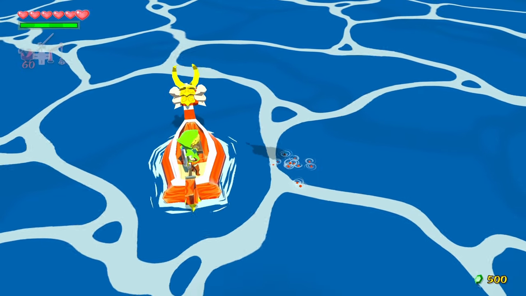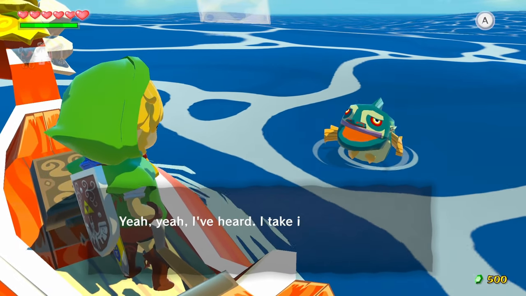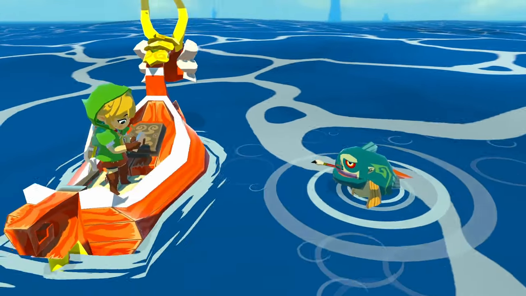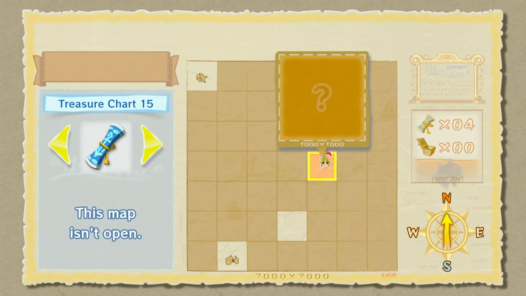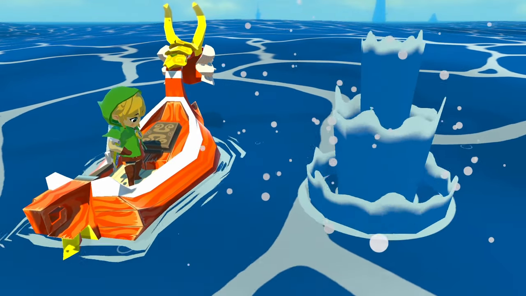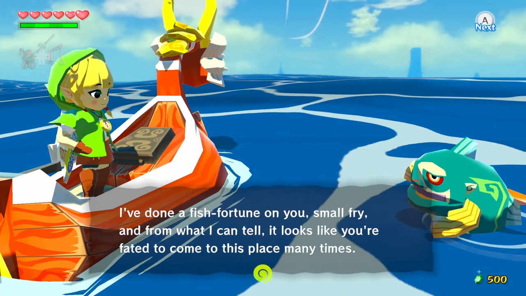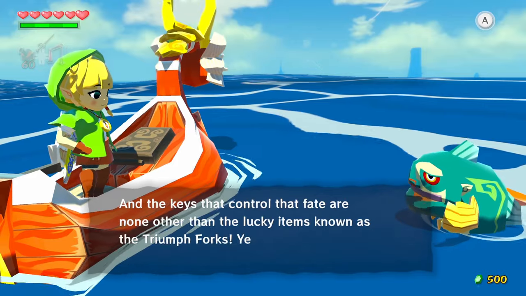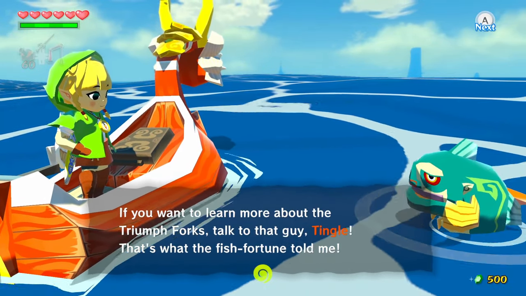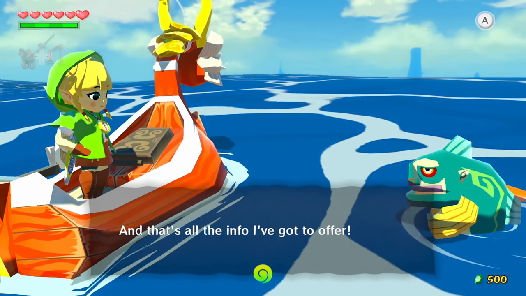I want to talk to the fish first. Oi, small fry! Yeah, yeah, I've heard. Okay. Give it here. That's the Triumph Forks. Yeah, there's some of the magical utensils if you want. Forks, talk to that guy Tingle. That's the fish fork, probably. Okay, I'm not gonna read all that, since, you know, he just gives info.